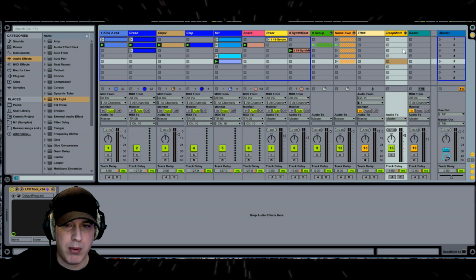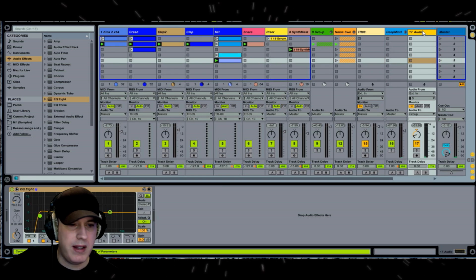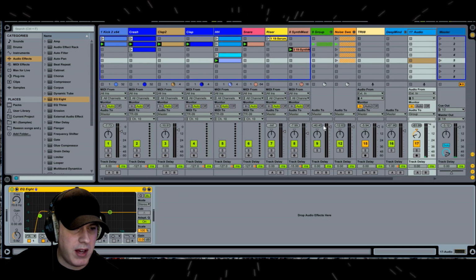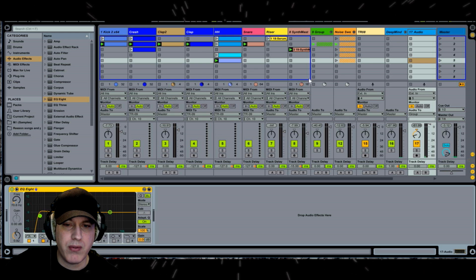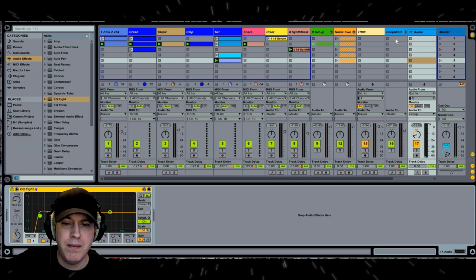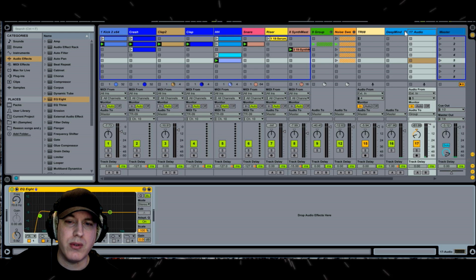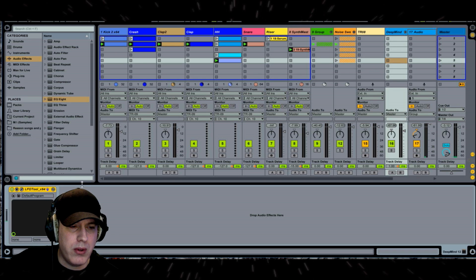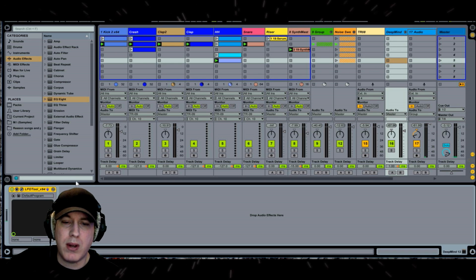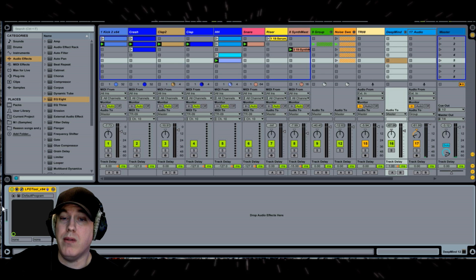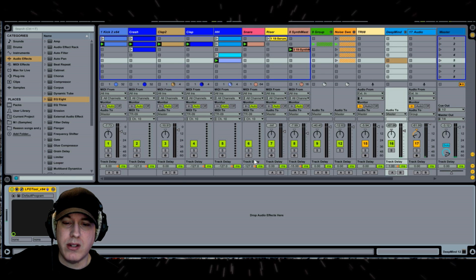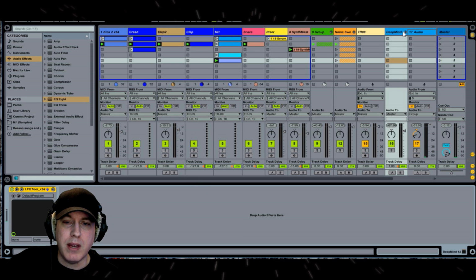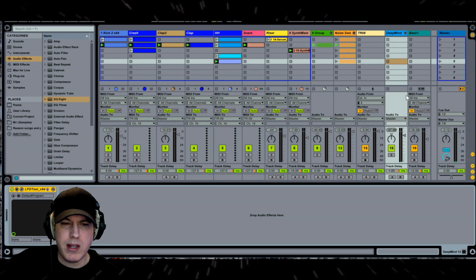Also, I do have a little bit of processing on the DeepMind 12, so it's not a straight out audio signal. As you can see, I've got an EQ here where I actually cut some of the low frequencies out. That's pretty common because I don't want it to interfere too much with the kick drum and that sub bass. And then I am using the LFO tool to do a little bit of sidechain compression. It's not really anything that you can even hear. It's just something, again, to give a little bit more room to the kick drum in the mix. So a little bit of processing, nothing major.